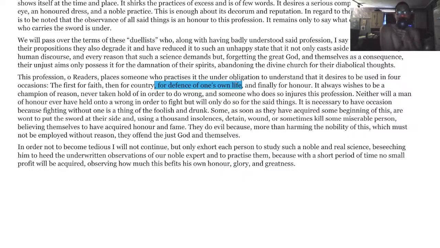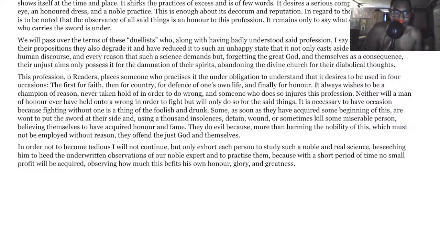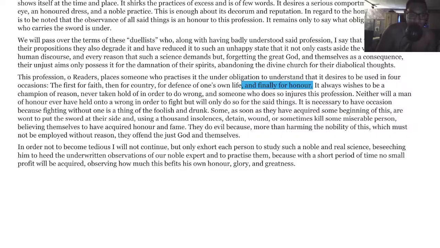When I'm joining the military and helping the military defend against my enemies, it's for my own life, dude. I'm doing it out of my own interest. I have mutual interest with the government to help defend the territories that we have claim over. Fight for honor, fight for pride and stuff like that? No, you don't. Just because somebody insults your honor doesn't mean that you should initiate force.